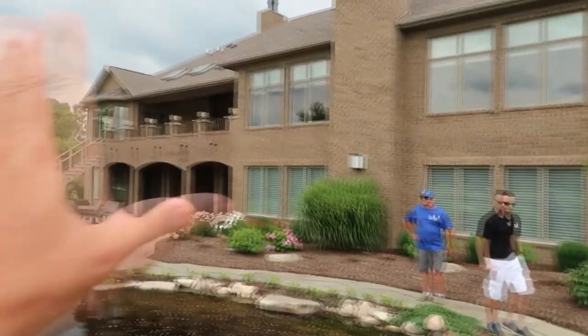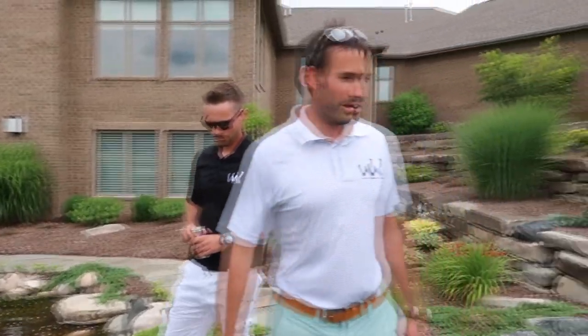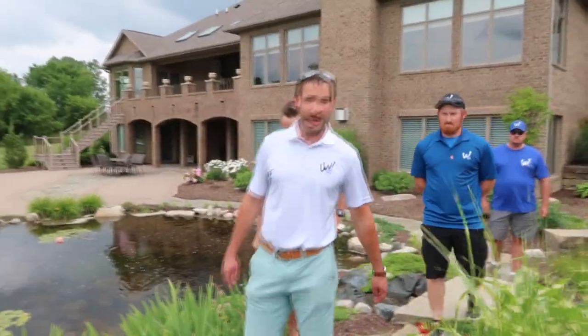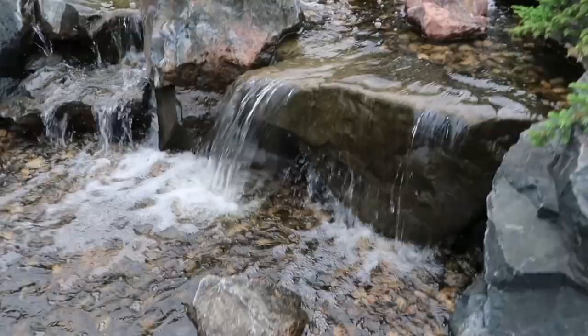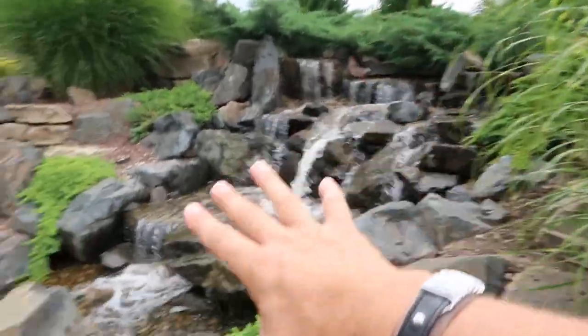Look at this multi-million dollar home — look at that vista. A $90,000 investment to make more of an impact in this space than anything else they could put in here. Good investment. 'Jobs done right, customers served right' is the motto of the certified Aquascape contractors. This was an existing water feature — 50% of Waterscapes work is rebuilding. This is not an easy water feature. You need to know what you're doing to make it look natural and not leak. You need a certified Aquascape contractor — a professional specialized in this.